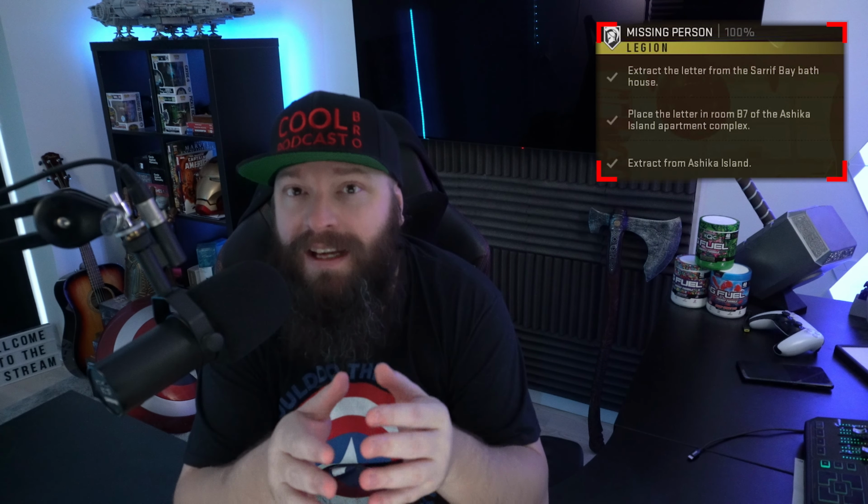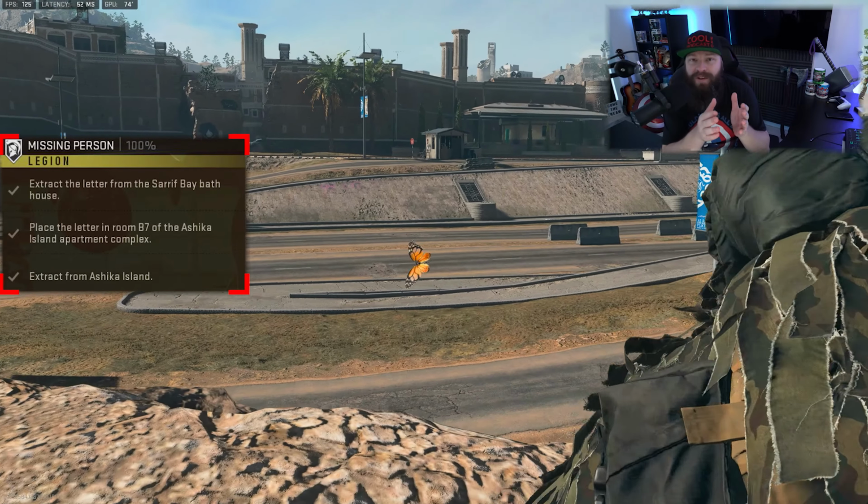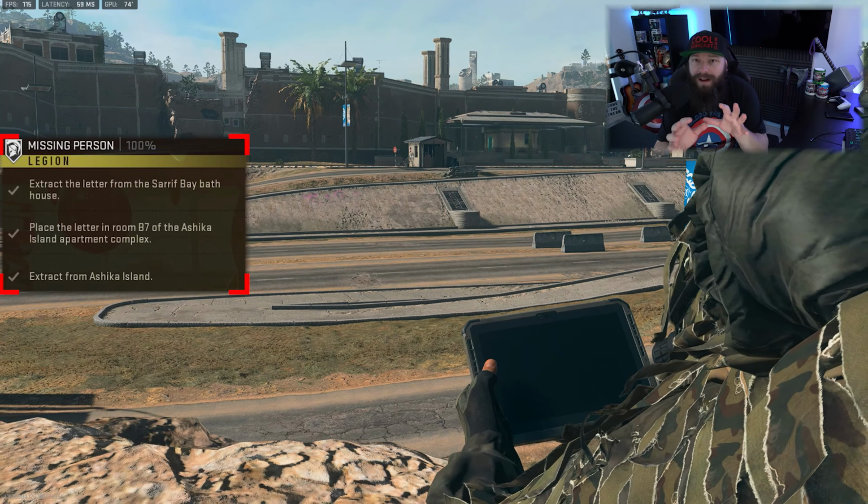You will be going to Al Mazrah for the first step, and then you'll be going to Ashika Island for the second and the third step. One last thing before we dive into the detail and go through step by step: the final step of this mission, extract from Ashika Island, does not need to be done during the second step. So it is entirely possible that as you have this mission in your mission log, you might already have this finished just by extracting. So that's at least one little good thing that we know there. It means that 2 and 3 are independent of each other.